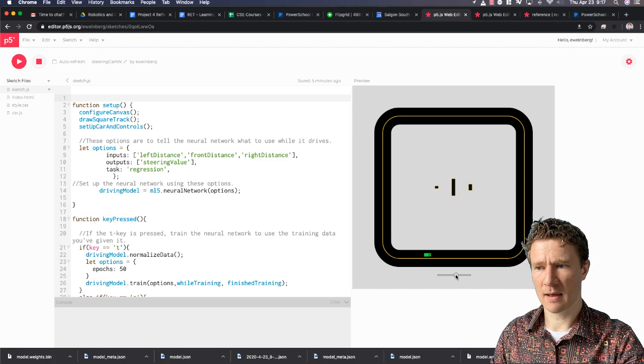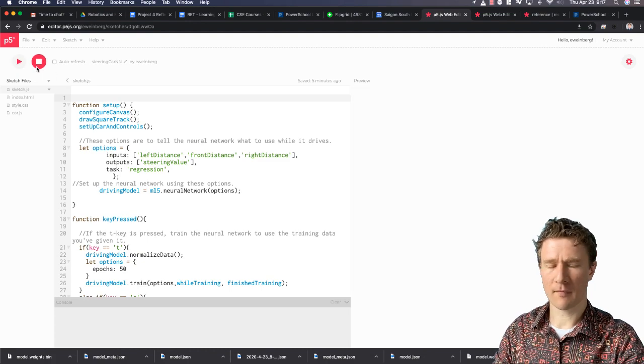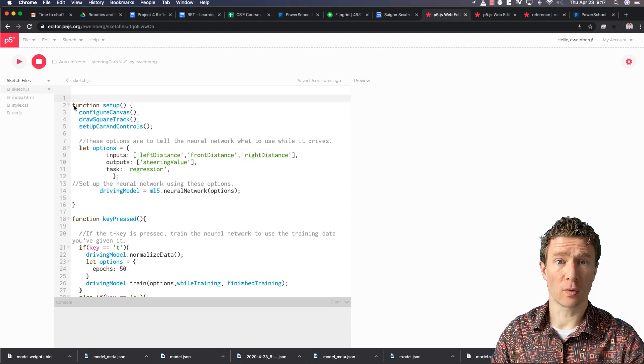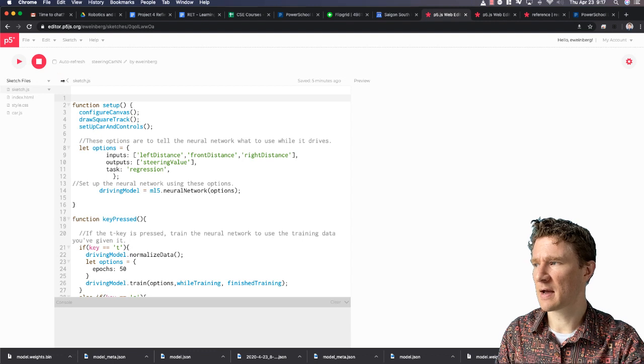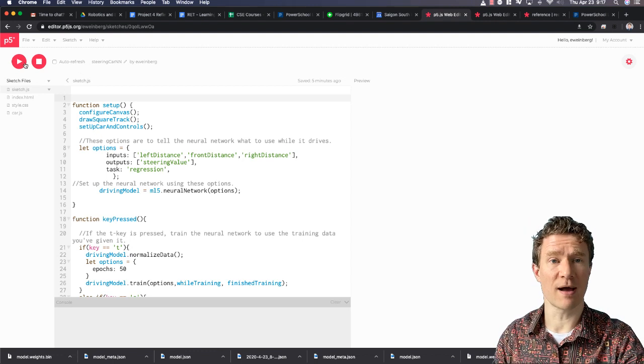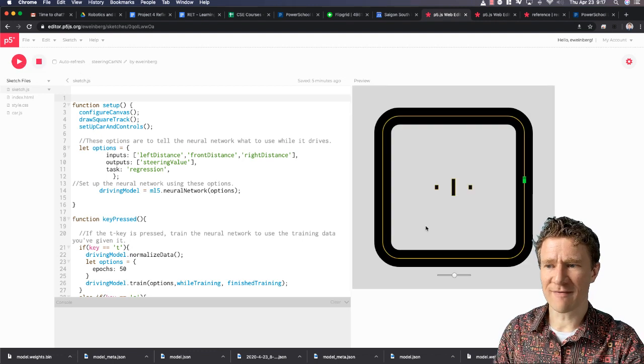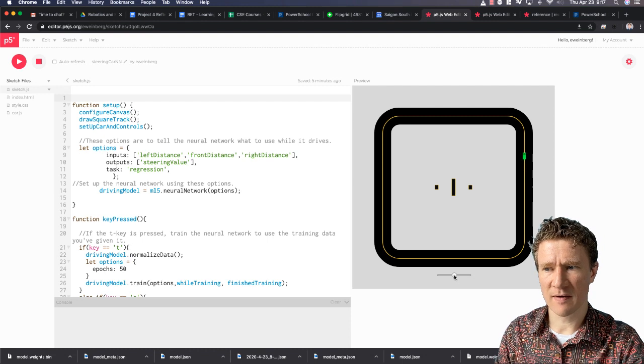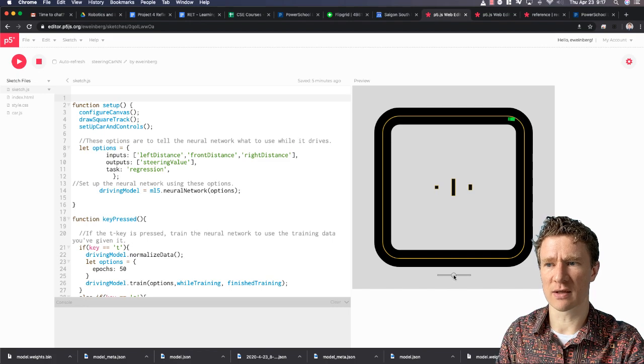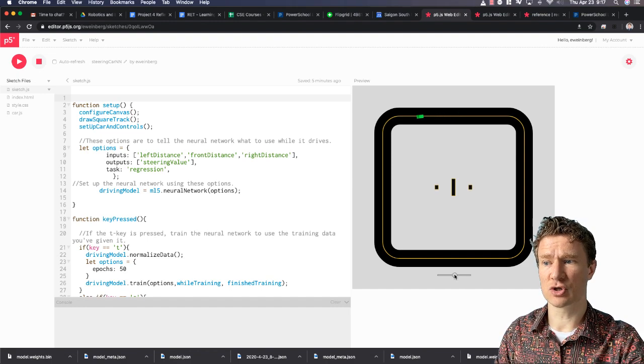And so I'm going to stop this for a moment, because what you're then going to do is look at the video of your performance. The reason I want you to now look at the video of your performance is I've actually added these images up here. Those are sensors built into this little virtual car. And so they are showing the distance on the left, distance from the front sensor, and distance from the right. And so you can see those values changing over time as you drive it around.